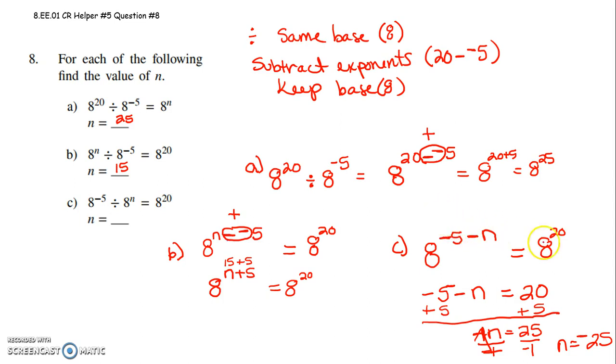So let's just double check. And it makes sense. I need a very large negative if I'm going to end up here at a positive 20. So that's negative 5 minus, and then my number is negative 25. Minus a negative becomes a plus. So it's negative 5 plus 25. 25 minus 5 does get me to 20.